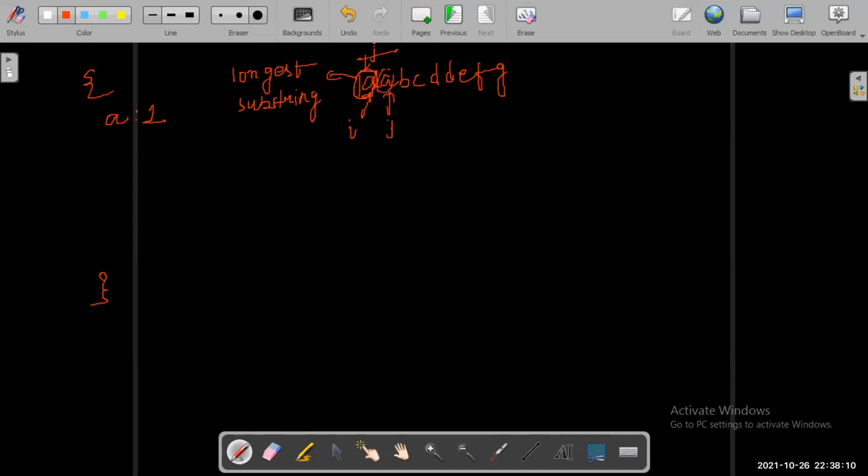Now see A. This A is already included in my answer. My basic approach is, using the ith character, what is the longest substring I can frame, the longest substring I can get with no character repeated.